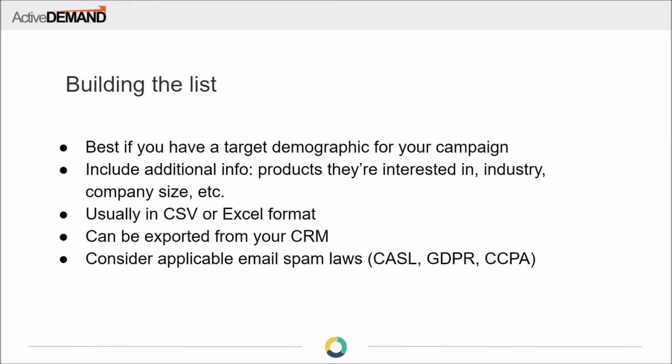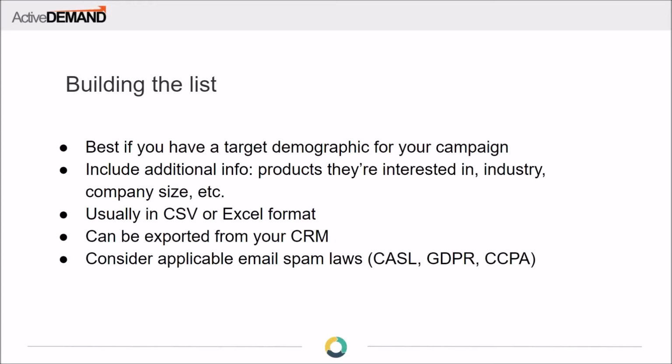In terms of building the list, this is best if you have a target demographic for your campaign. So if you have a demographic or a persona and you've thought through that kind of stuff, that's fantastic because it means you can very specifically target them with the right message, with the right pitch. Usually the best performing email campaigns are very, very specific and use that specificity to their advantage.